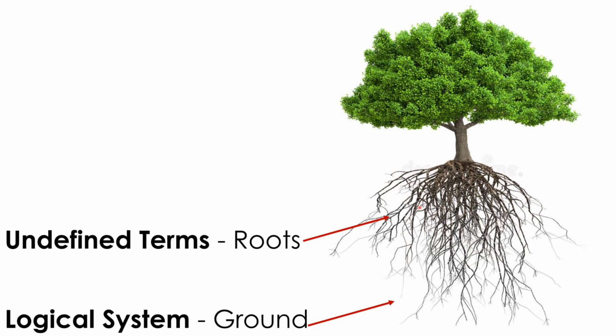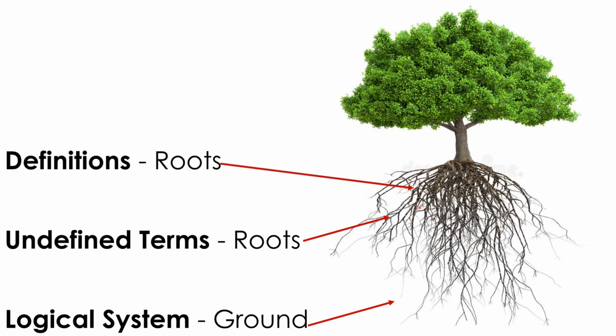Like the tiny roots combine to build up the roots of the tree, undefined terms are the starting point for every definition and statement of the system. They are combined in various ways into statements called definitions. Terms are defined for us to be precise and concise on their meaning. But there are some basic terms of the system that are necessarily left undefined. When we define a term, we will be using different terms that we also need to define.